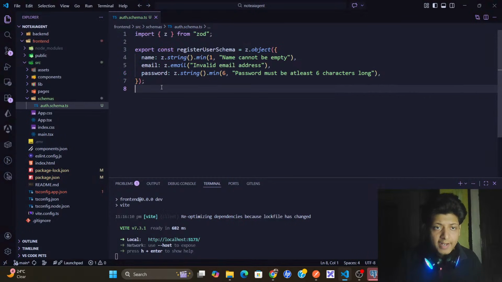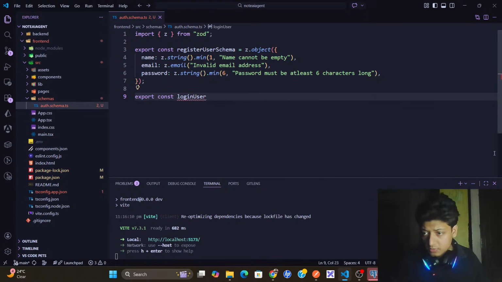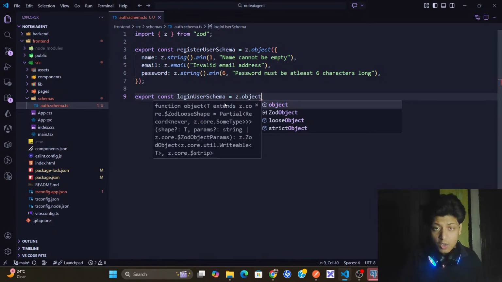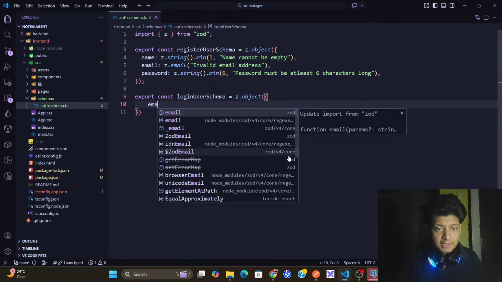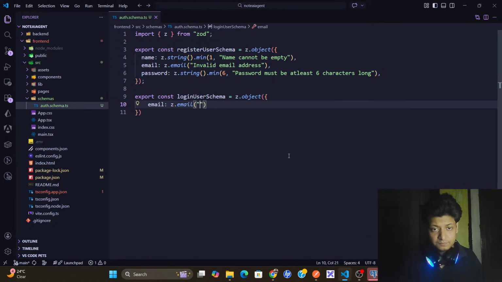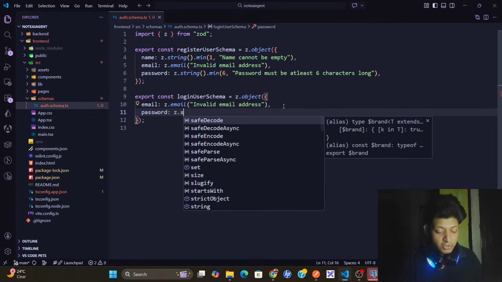Okay, not required, fine. And now we create the export const loginUserSchema equals z.object. Here we will have only email, which will be z.string().email(), "Invalid email address", and password: z.string().